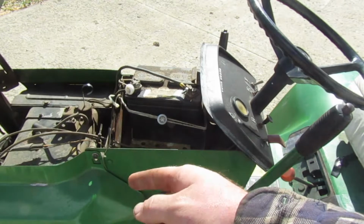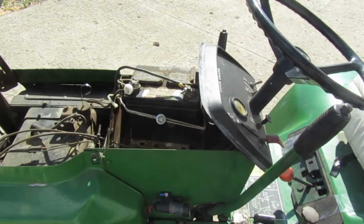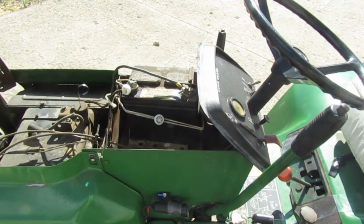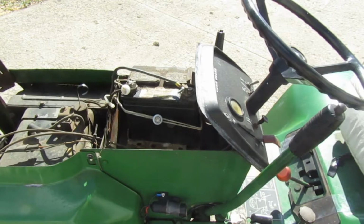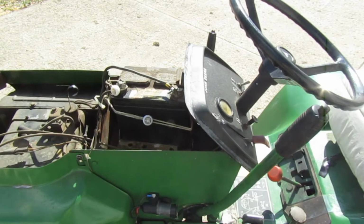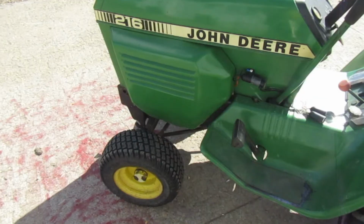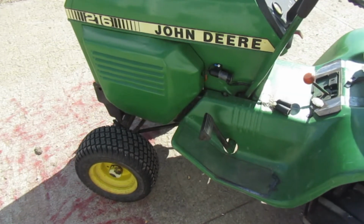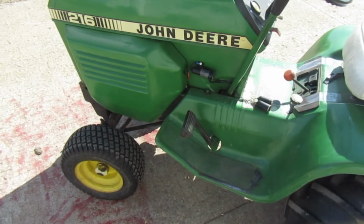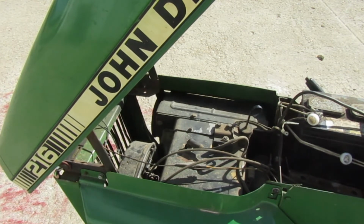One thing that we could do is go in there and move the throttle linkage up. I gotta pull the side cover off. Let me take a look at it and see if it's the same as what that 212 has. I took a look at it and it is, but I think I'm just going to leave it alone for right now. I might mess with it a little bit later. Figure I'd show you guys right about where it should be throttling up to.